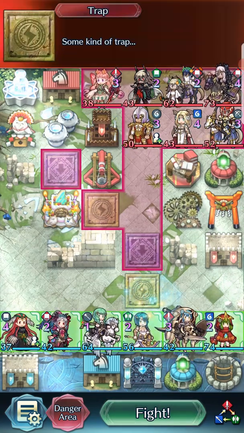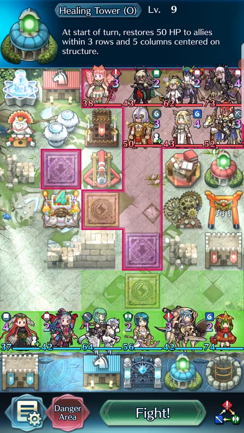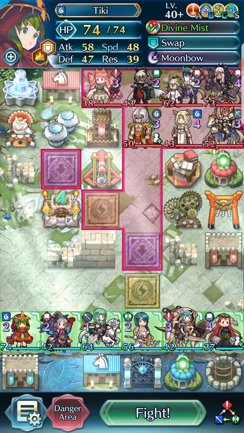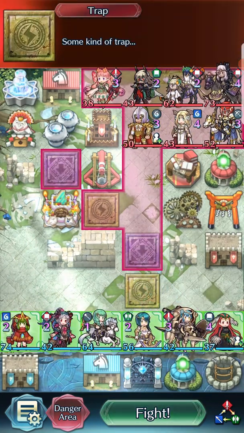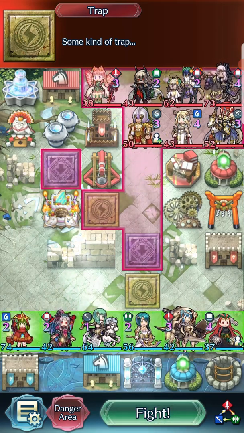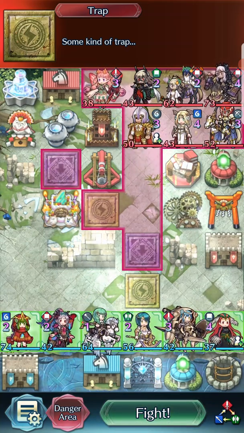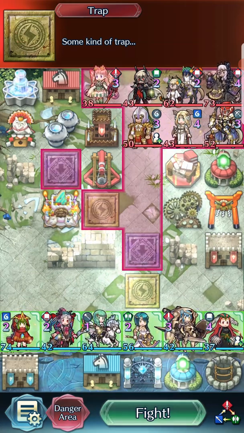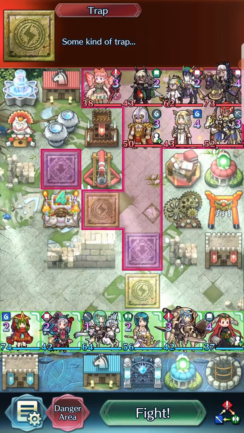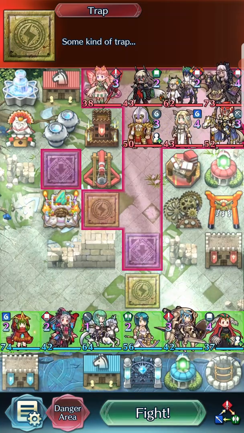I think I should test this trap regardless, just because I'm gonna take 7 damage from Doma regardless. So definitely test this trap just to be out of the way. Wish I could test them both at the same time, but not quite possible. I guess it is possible.